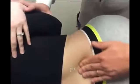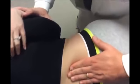Great. Let's go on the other. Feel the lumbars here, slightly misaligned. I'm gonna go in, push right on the lumbar joints. Very good. And let's check our pelvis. Why is that doing that?